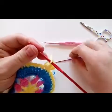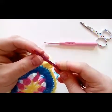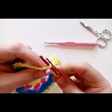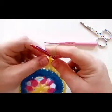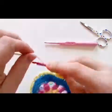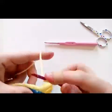So grab your upside down hook or whatever. I'm going to show you this once more. Pop it into the next space. Sorry, no, don't pop it into that space. Do your yarn overs first. 1, 2, 3, 4, 5, 6, 7, 8, 9, 10. Okay, hold on to that top one.